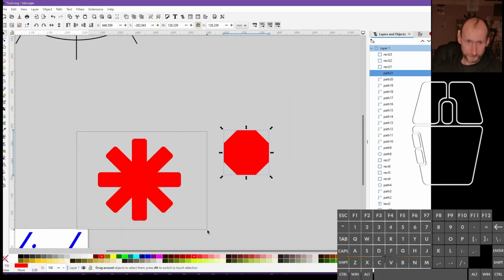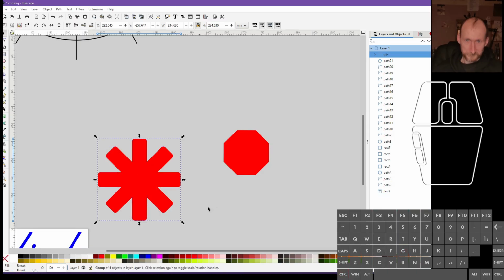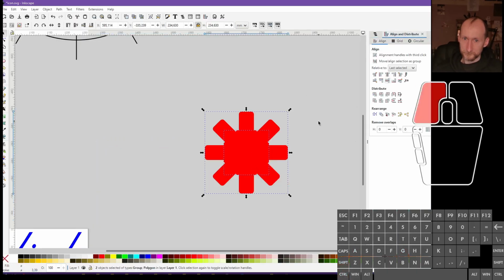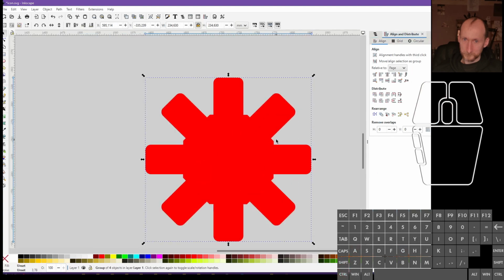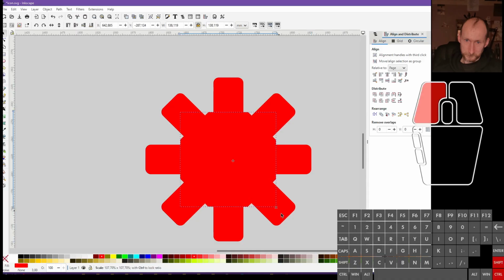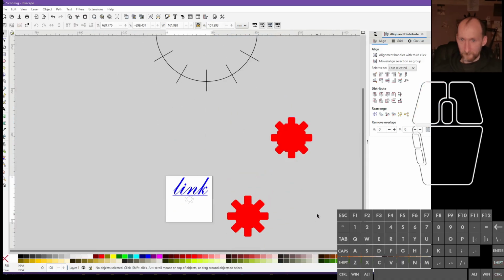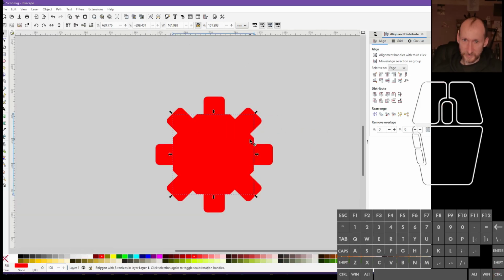Let's group it. And align. Does it look better? I think so. Just a bit smaller.